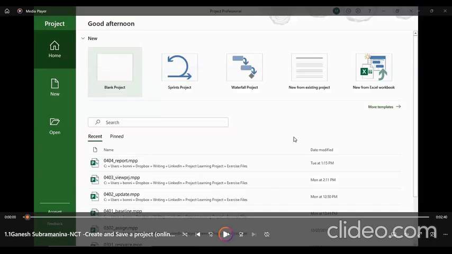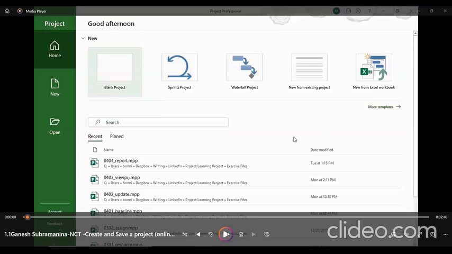This is the screen you will see when you open MS Project. You will see a number of pre-created templates. For every application, there is already a template created. Plenty of existing templates are available here. We are going to use the blank project and create the new project using the blank project concept. To get your project schedule started, you need to create a new project file in Microsoft Project.